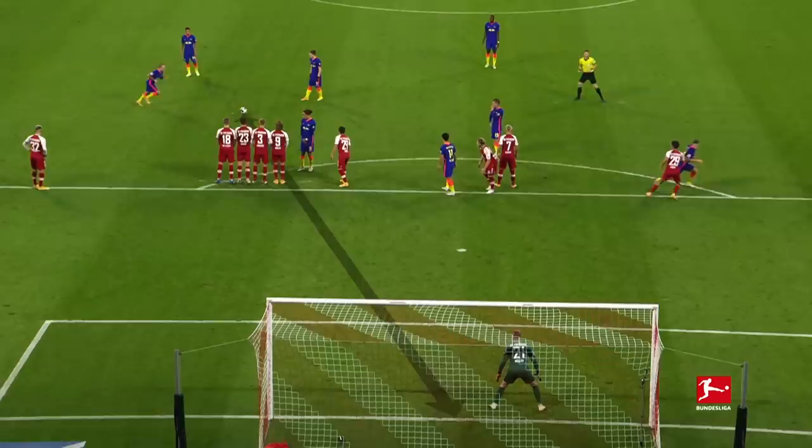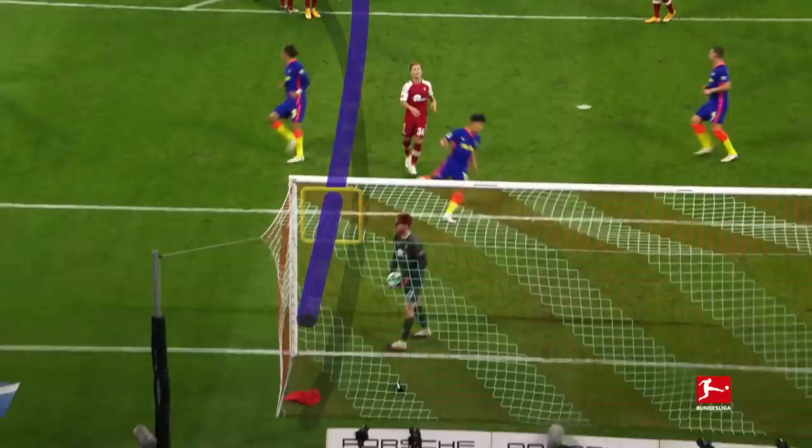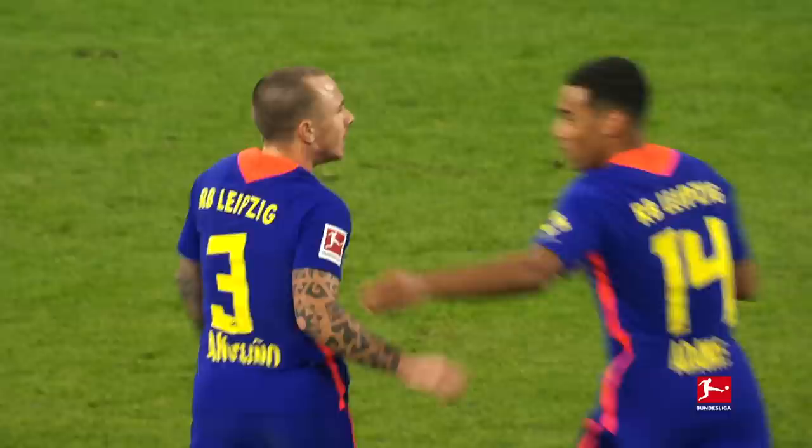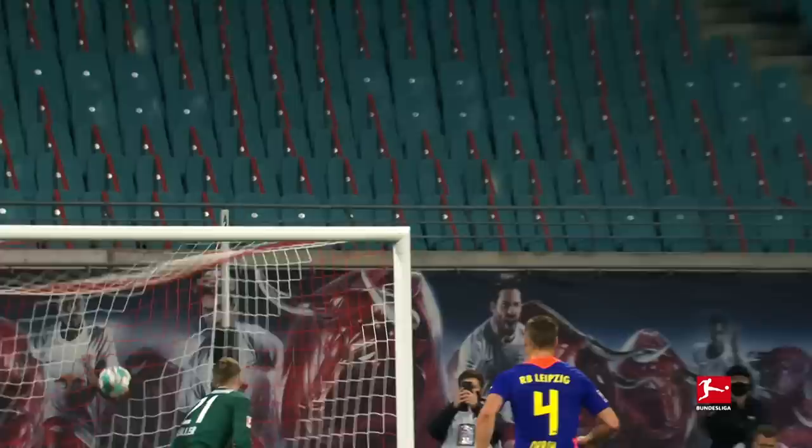But how do you do that? How do you give the ball that special trajectory so that even from 26 meters out, with a goal probability of just four percent, it's still so powerful and precise? Leipzig's Angelino shows how. It's important that from whichever position you strike the ball, you should use the inside of the boot. The foot should come into contact with the ball just under the middle of it. That way the ball can rise sharply and drop quickly.